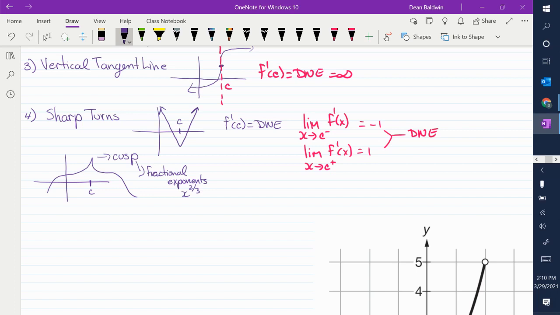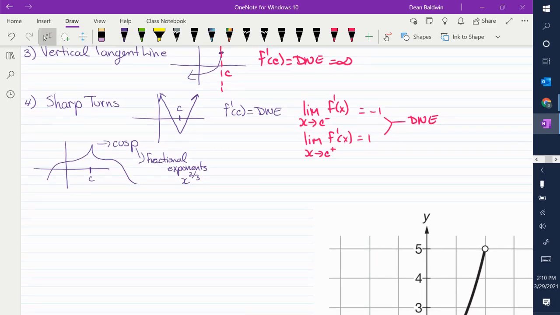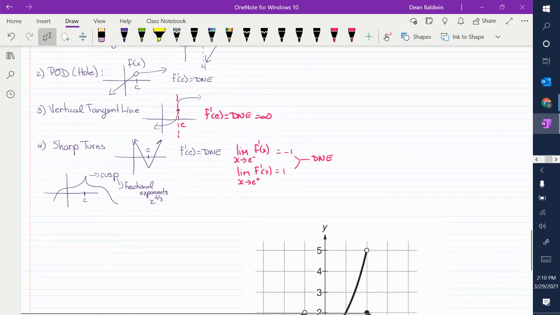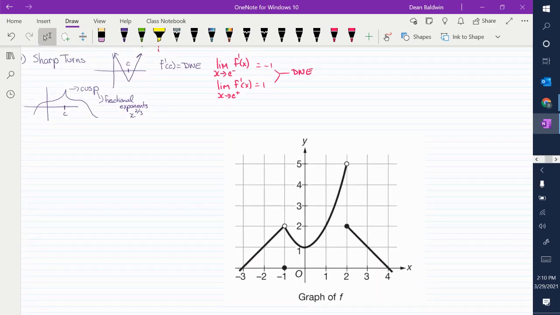So you just have to know when derivatives don't occur when I give you a graph, or when Torsten gives you a graph. So if we look at, shrink down, there we go. This graph right here, tell me, where does the derivative not exist? Okay, so -1, f prime doesn't exist there, right? Because that's a hole in the graph. It doesn't matter that it has a value down here. Irrelevant, hole in the graph. Where else did you say? 2, all right, because it's a jump, all right? Okay, so f prime of -1 does not exist. F prime of 2 does not exist.